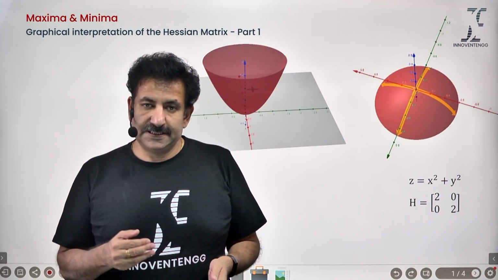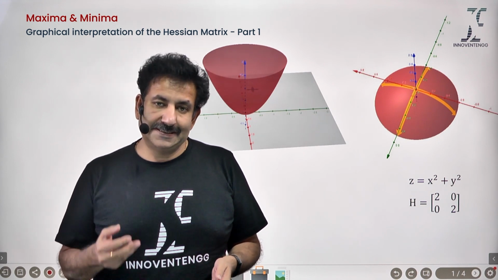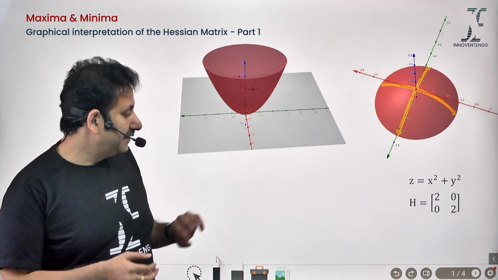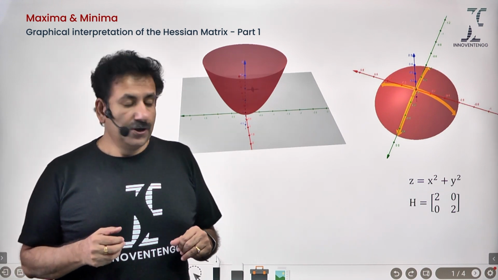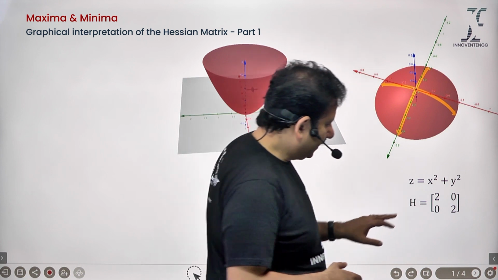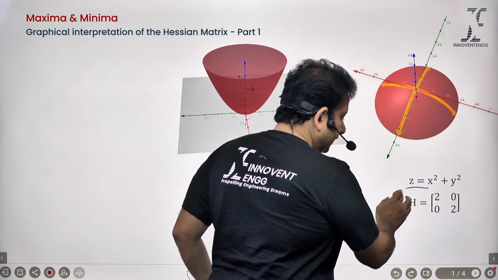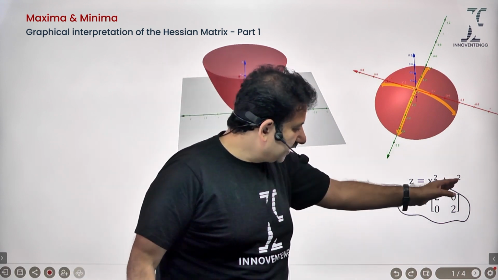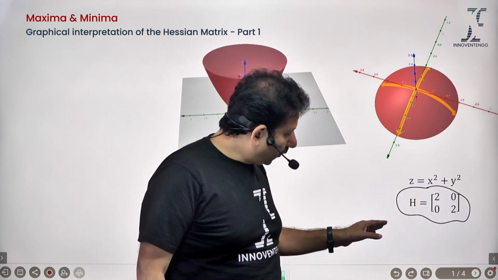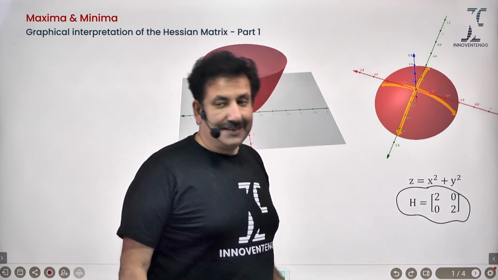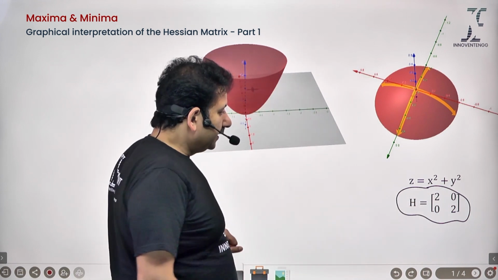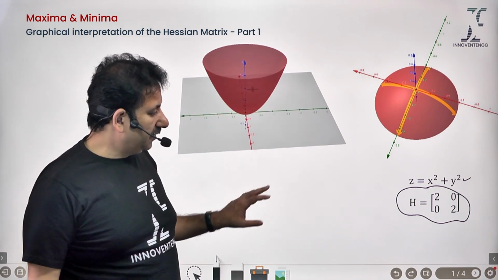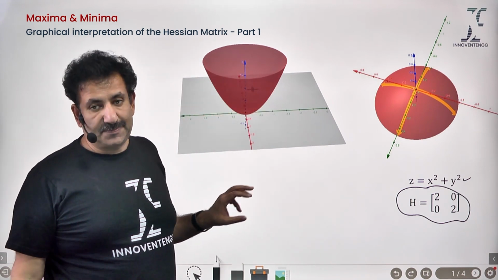Now, as we promised that you would appreciate the Hessian matrix in its entirety, we are now going to look at the Hessian matrix in parts. First, let's idealize the Hessian matrix to be a diagonal one, and then we'll look at the effect of the mixed derivatives that are going to populate the anti-principal diagonal. Now, this is the function we are going to look at from the Hessian matrix perspective.